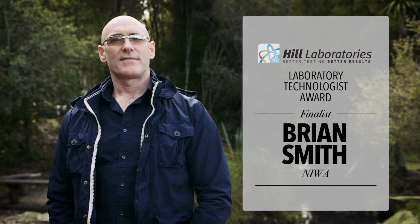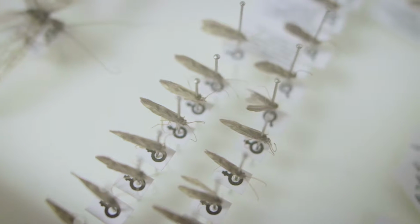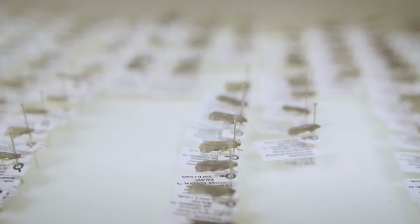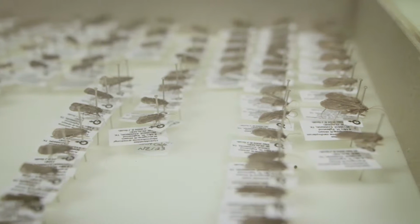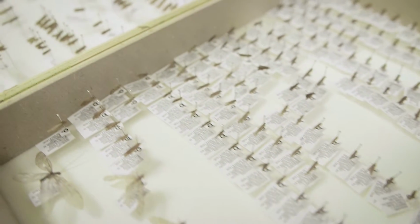My work over the past 2 decades has primarily involved investigating the secret lives of the adult stage of aquatic insects, and also engaging in my passion of taxonomy, where I look at caddisflies, both at the larval and the adult stage. Insect taxonomy may not quite have the same appeal as, say, a marine biologist or a forensic scientist, and it's a constant world of discovery. I get to find new species, I've named new species, and I've even had new species named after me.